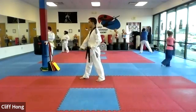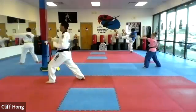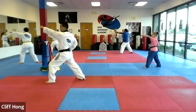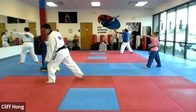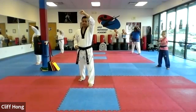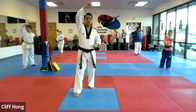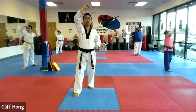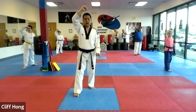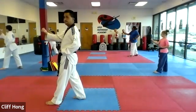Walking stance, down block. Left leg front kick, front stance, high punch, left hand. Bring left foot to the front. Rising blocks with the left hand. Step forward, rising block. Mr. Ben, I need you to follow along, sir. Bring that left foot around. Outside in block, right hand.